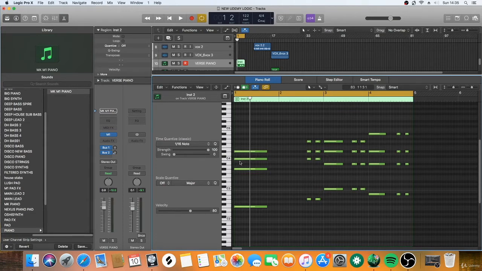So in the notes you have your A flat, your C, your D sharp, and your G.